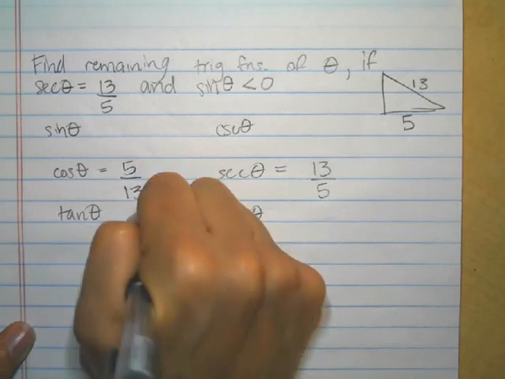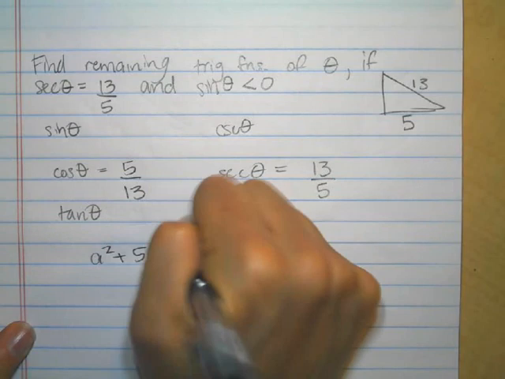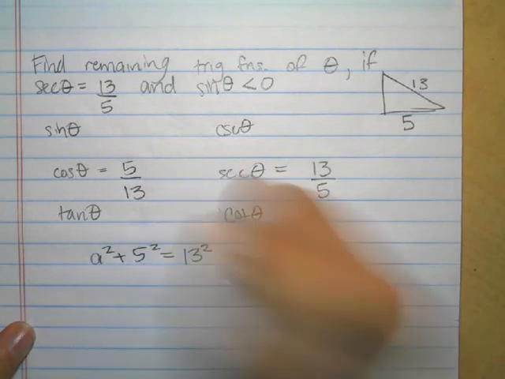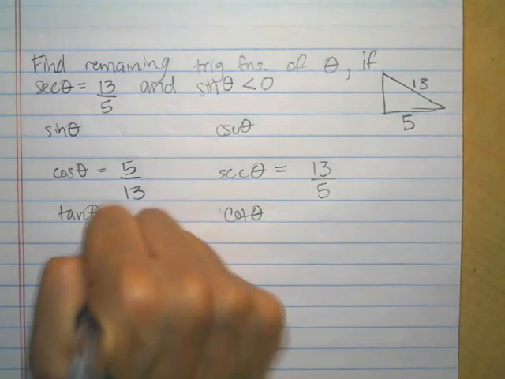So what do I do to the rest of these guys? If they're not positive, they're what? Negative. So what am I going to do? Put a negative sign on all of them. And that's it.